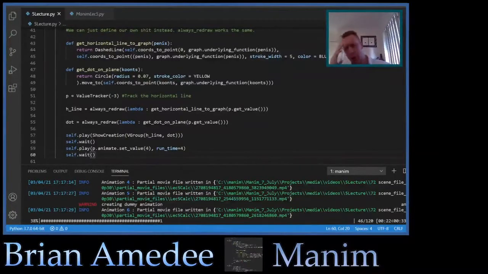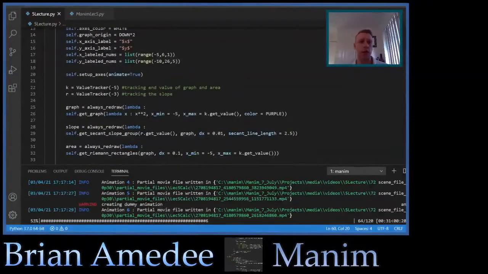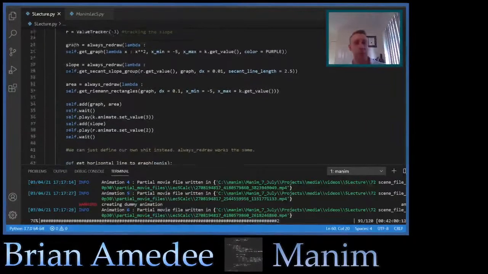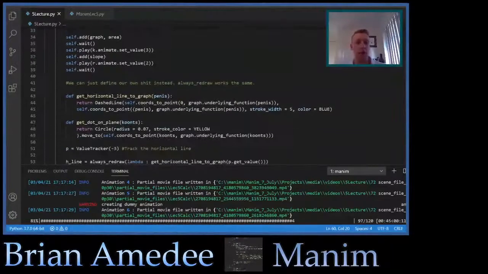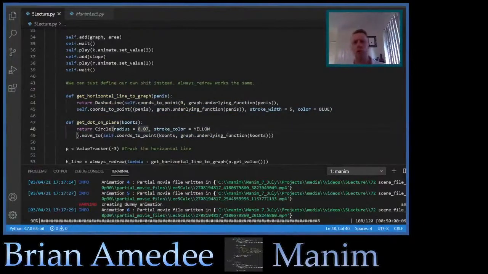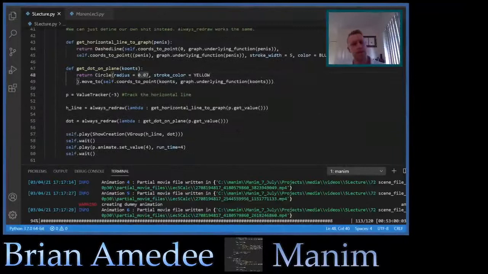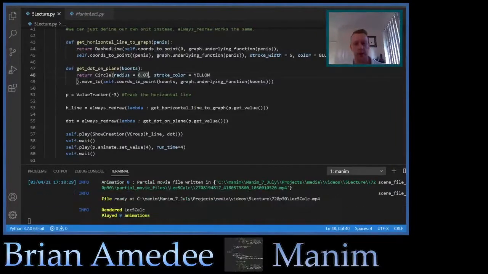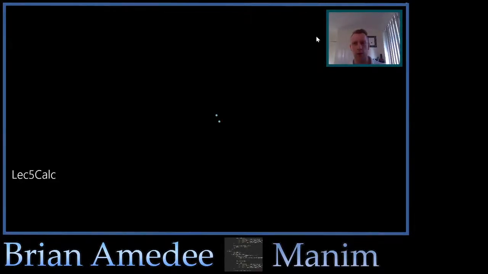Okay, and after this, I'm going to show you this is working nicely in GraphScene, but as soon as you hop out of GraphScene, you don't get to call any of this stuff that Grant's made. You don't get to say, oh yeah, get seek and slope group. If you're not in GraphScene, you lose all those privileges, right? So if you wanted to have a different axis set up, you would have to redefine all the stuff that Grant's got within the GraphScene template. So if you wanted to call this on a number plane, you've got to redefine it. Now, really, it's just a bit of copy paste, but anyway.